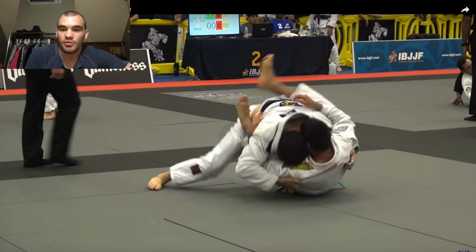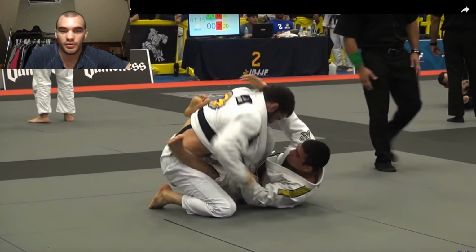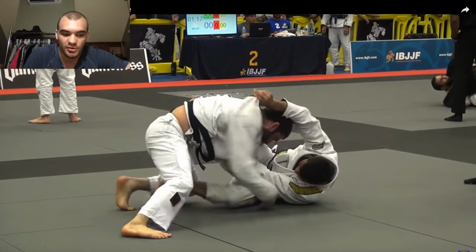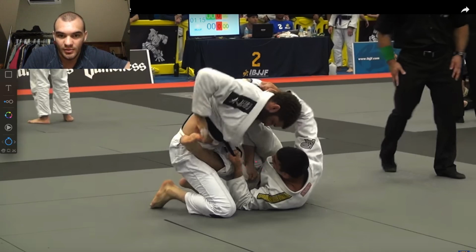And right away, Murilo's going to start pulling himself in really close to Sinistro, trying to get an underhook or something of that nature. And he likes to step over the leg. You saw just a second ago, he always likes to start like this. He likes to start one hand inside the legs, I guess you could say. As you can see, this hand right here is inside this leg, and he likes to start like this and push the leg down.